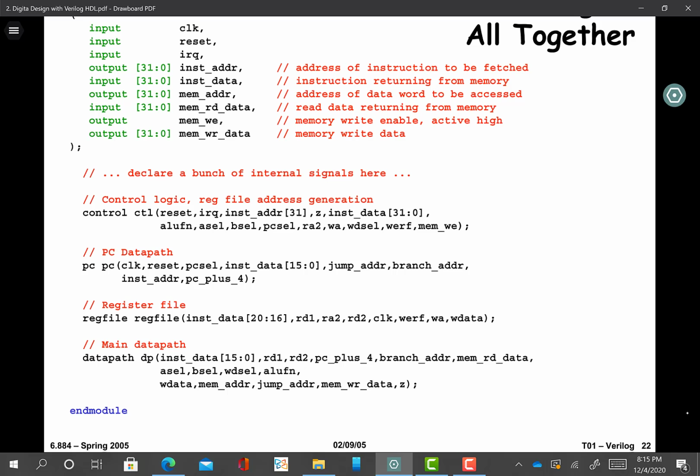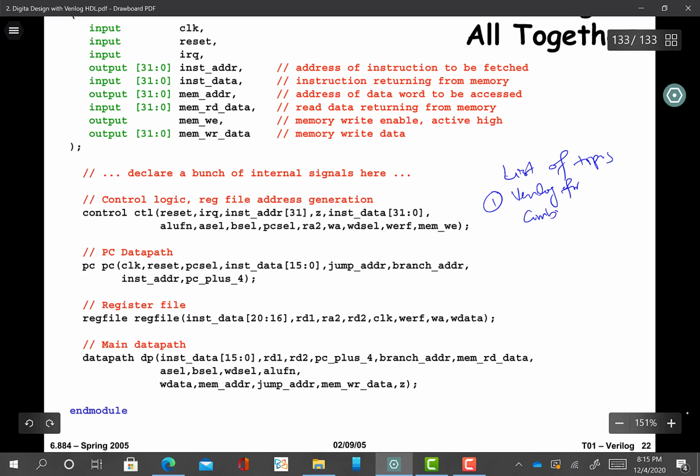We discussed a lot of things regarding how to code. We discussed combinational logic, sequential logic, FSMs, and microprogrammed state machines. So let me just make a list of those things. We discussed the list of topics under digital design for Verilog. First, Verilog for combinational logic: all the things at the gate level, at data flow level, at behavioral level, how we synthesize it, what is non-synthesizable, all of it.